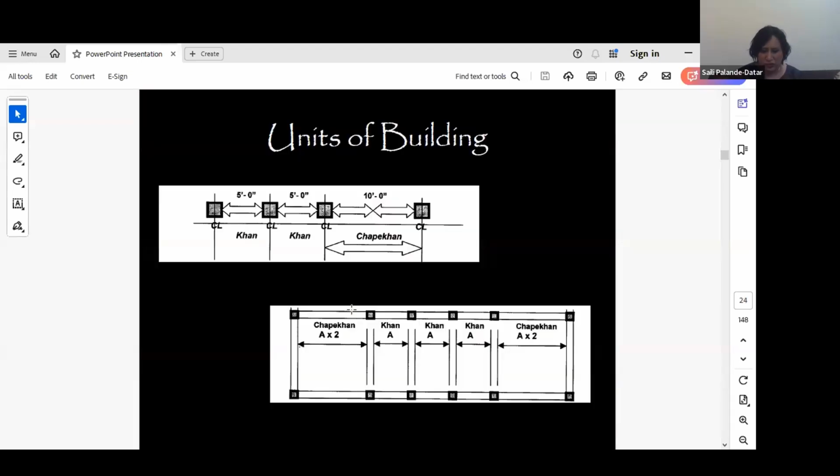Now, I would also like to familiarize you with various terms related to the vadas. Here, vada is a modular architecture. Many of the regional architectures, right from Harappan times in the Indian subcontinent, have been modular in nature, and they have very prominent courtyards in the center with the buildings around them. In Maharashtra, this kind of architecture is a multiplication of a unit called khan, which is the distance between two pillars, and the khan at the corner is called sofa khan.